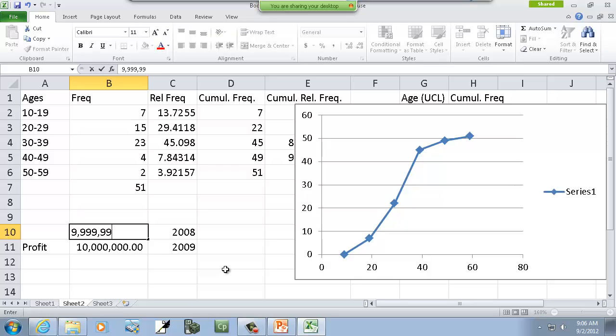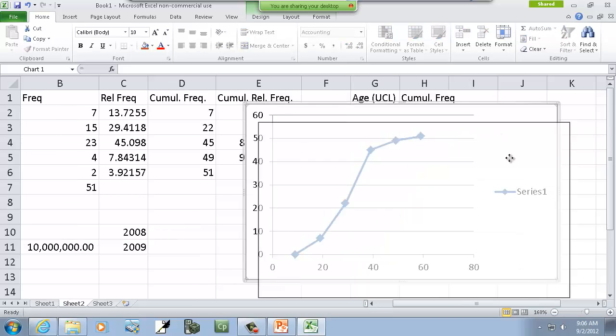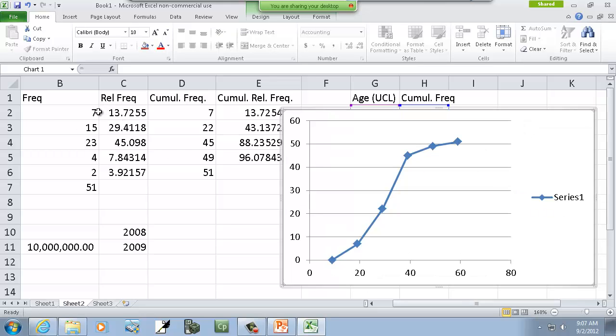So what's important is looking at the growth, and that's what the ogive really shows you. And you can see it's leveling off up here. You know, it's reaching our full amount. See how the biggest increase is right here. It went from 7 to 15 to 23, and then it's gone to 4, and now it's down to 2. Well, companies like to be in this high growth area right here. They don't want to be in the leveling off portion. You know, pass your company off to somebody else at that point. So anyway, that's what the ogive kind of shows them.